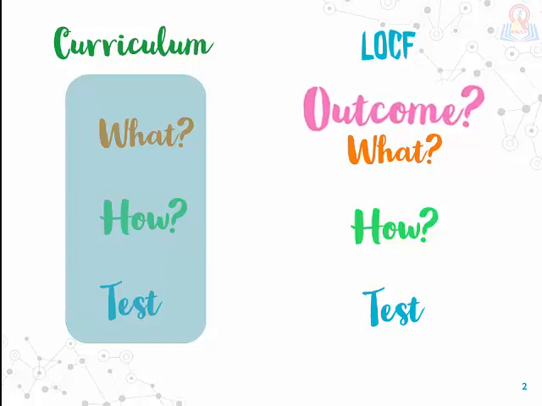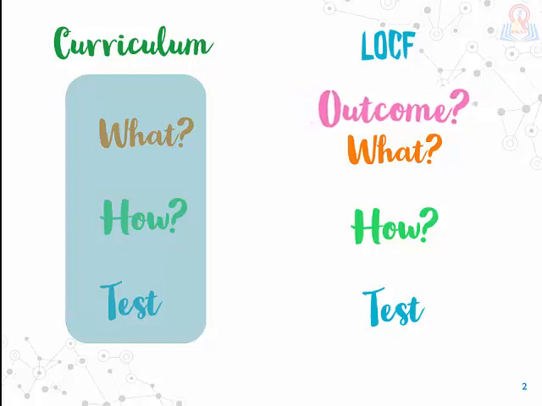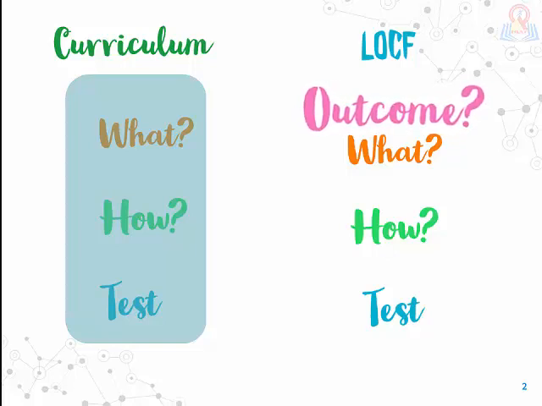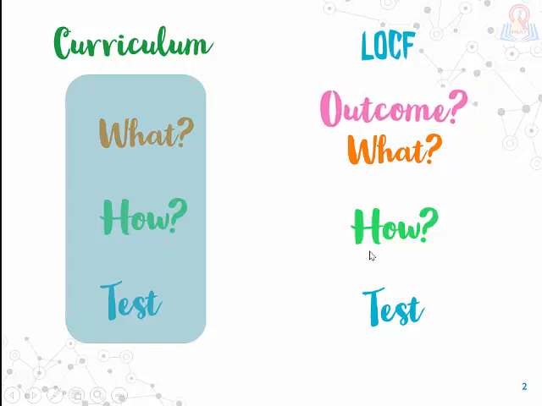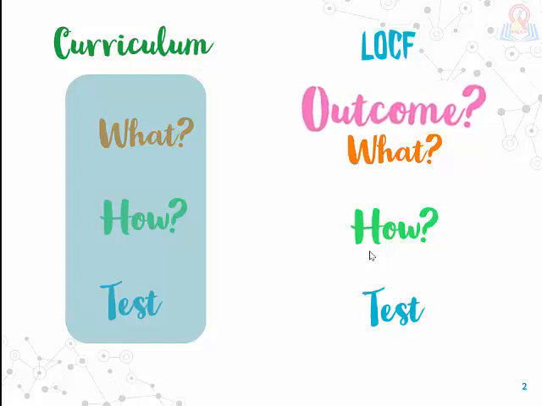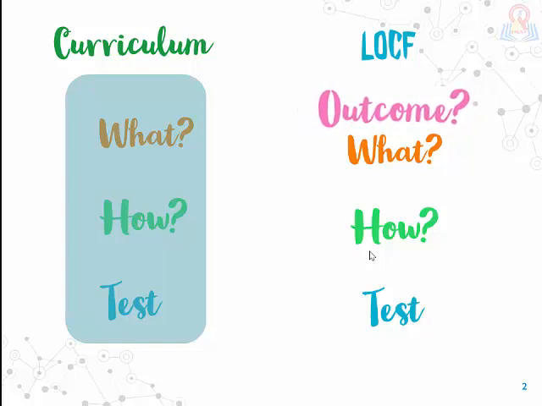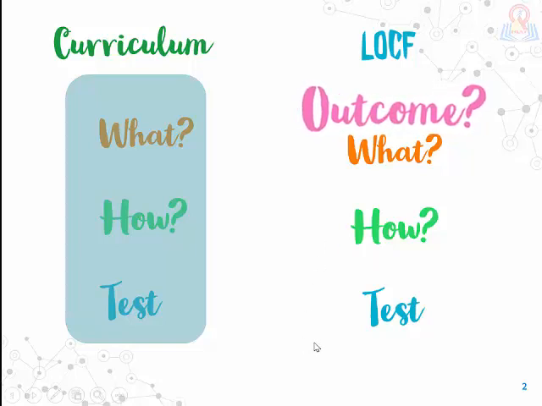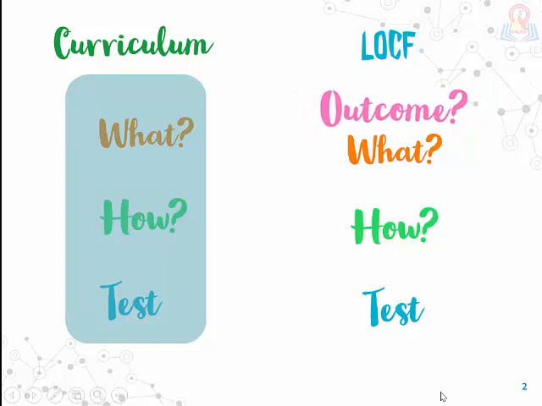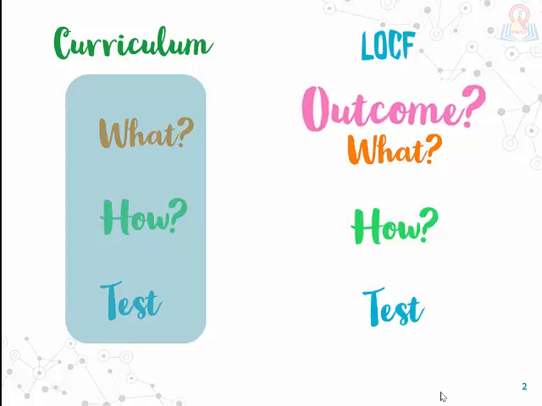Let me explain these two things in a different way using an analogy. We have two people cooking food — one is a cook, and another is a chef. What the cook does is normally take all the contents, put them in a vessel, and cook the food. He doesn't know the end product — the flavour, the colour, the taste — none of these are decided at the beginning. This is what happens in our kitchen.